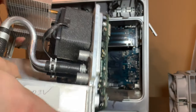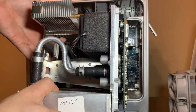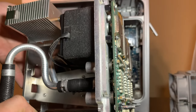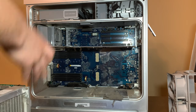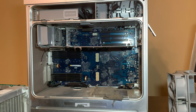Now, it is very common for these to leak. They did leak. They indeed did leak. I can already tell that. So we've got to clean these G5s and hope that they haven't been corroded. I'm a little worried now, but I can tell they've already leaked. But they didn't leak into the power supply from what I can tell. I don't see any residue. In fact, I'm really tempted to just plug it in and see if it pops, which I really shouldn't do. Let's deal with the G5s first, and then we'll figure out what we're going to do here.